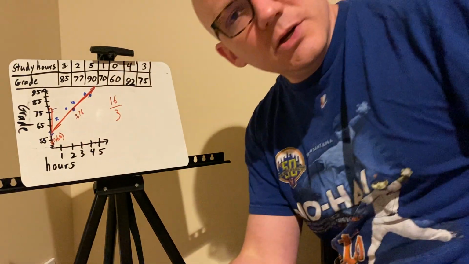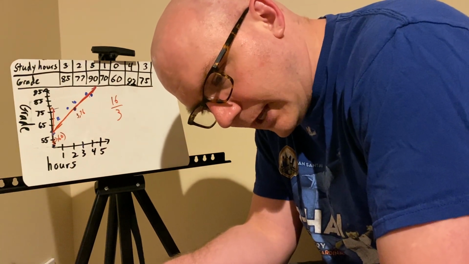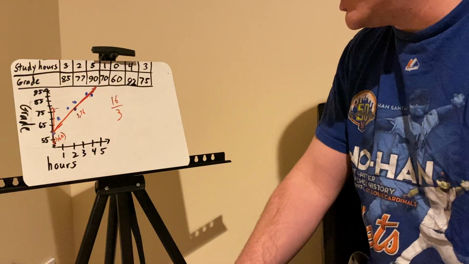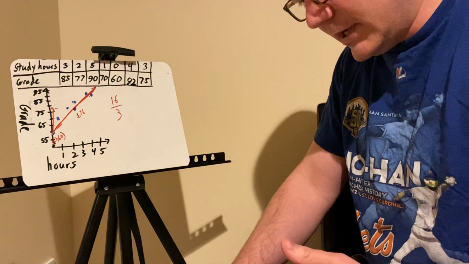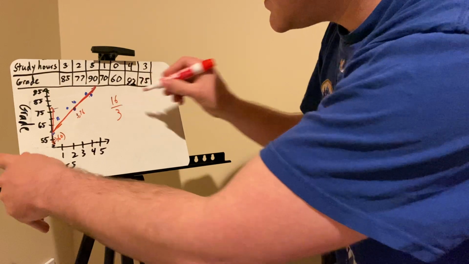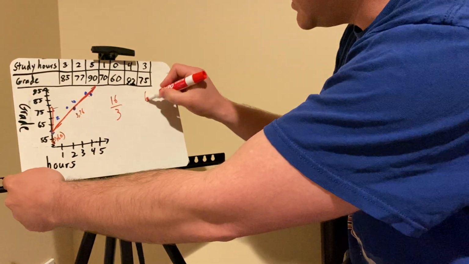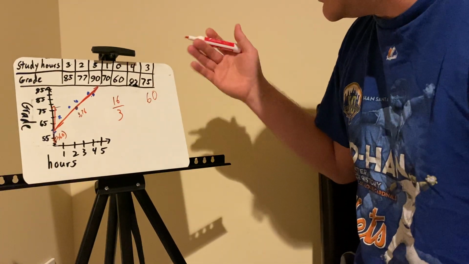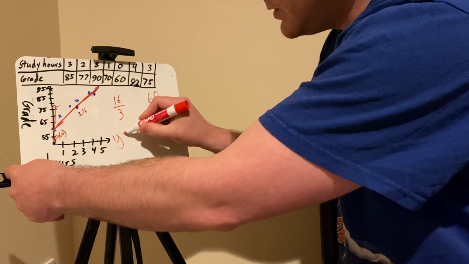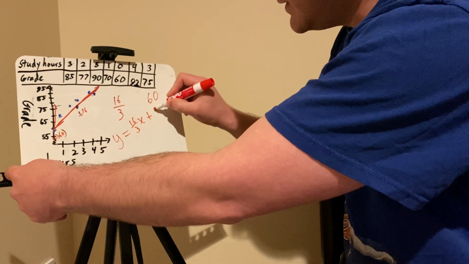So then what we can do is write an equation now, a linear model. And this linear model that we're going to create can be used to make predictions about the situation. So I can say, okay, I want this grade, so how many hours do I have to study? And you can work your way backwards from there. I have 16/3 as a slope. My y-intercept is going to be 60. So if I don't study at all, apparently I will get a 60 based on this interpretation. So we do y equals mx plus b. So y equals 16/3 times x plus 60.